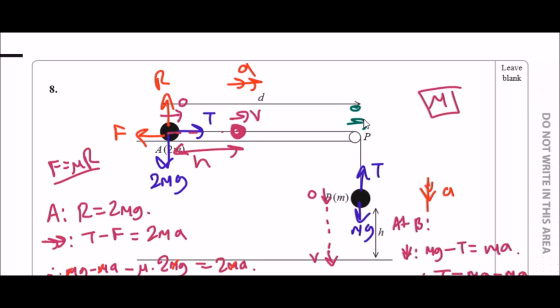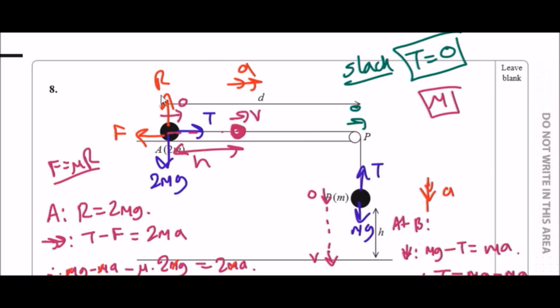Now notice how when B hits the ground, we don't know if it's still bouncing or not, but I don't think it really matters. The whole point is that the string is now slack. When something is slack, it means the tension in this case is useless. There's no more effect, so it's technically 0. So what we could do is firstly rework out the acceleration, because now we know that the particle is slowing down. It means there's a deceleration, so we need to find a negative acceleration.